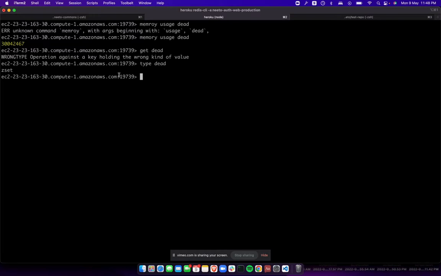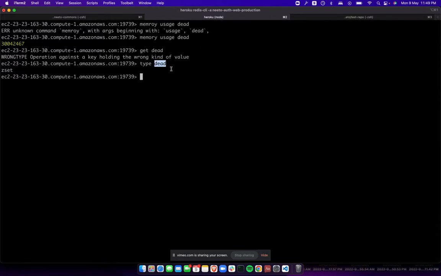And to inspect this, there's a better way. So dead is a special queue, a set of jobs which Sidekiq maintains. Basically, once a job fails, it has a retry count associated with it. Usually, it is default five, and in our case, I think it's five. After five retries, if it is still failing, the job will be moved to a dead set. So that is what this dead queue is.